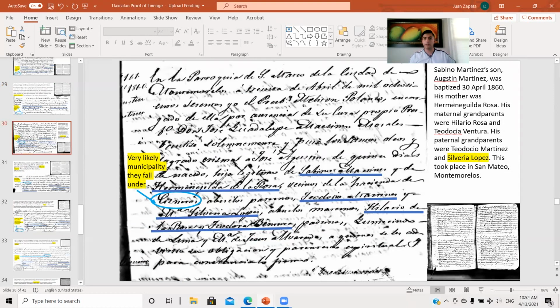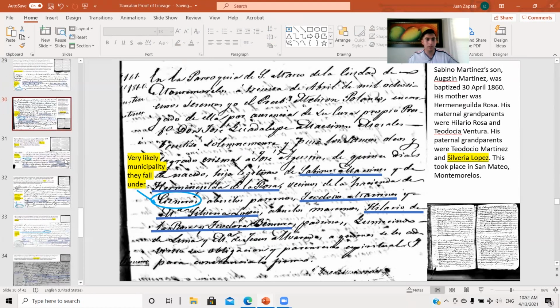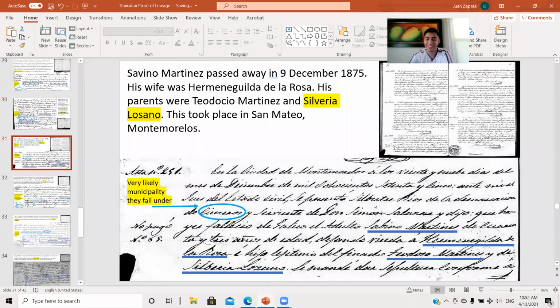So then we go to another son for Sabino Martinez. And he's from Cisneros as well, obviously that municipality. Silveria Lopez, it goes from Gonzalez to Lopez again. So again, these are the type of little connections you want to make. You want to make sure all these names are consistent. Again, I'm just kind of repeating myself. I'm just going through this to show you guys just how far I went to prove that this woman was the same one. She was just using three different last names, man. And oh my God, I swear, I cussed a lot doing this.